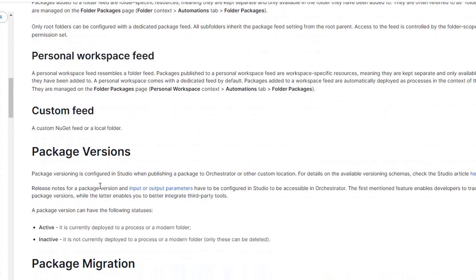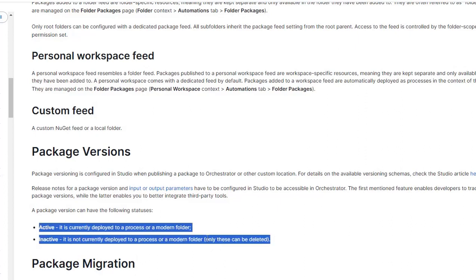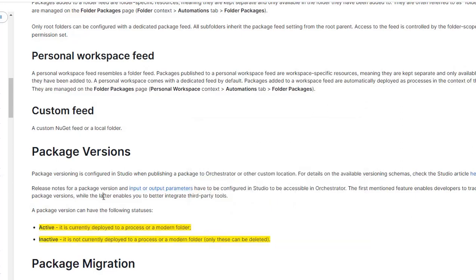The package version. The package version is configured in Studio when publishing a package to a custom location. The package version can have the following two statuses. Active, currently deployed to the process in the folder. As the process model, only this can be deleted. We have two statuses in the package version, active and inactive. This also we need to highlight.